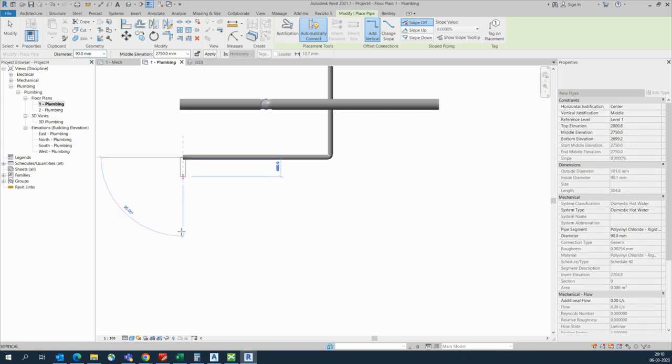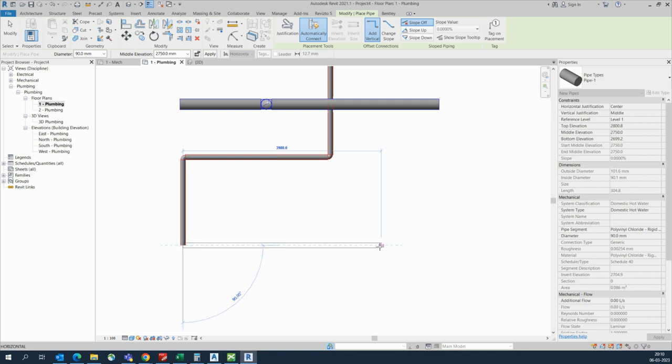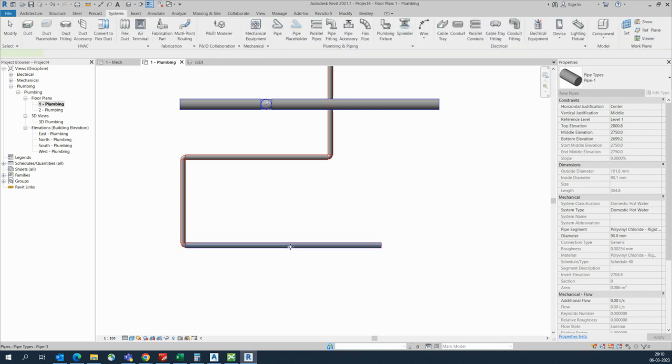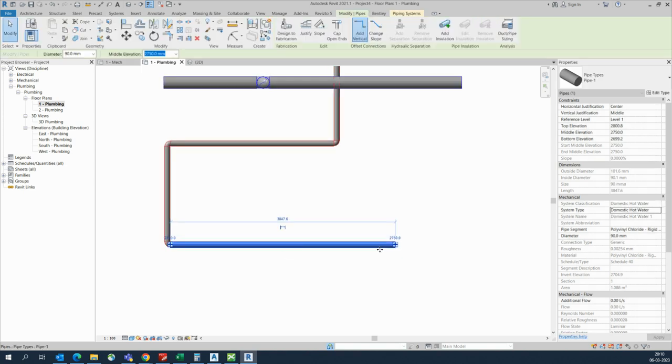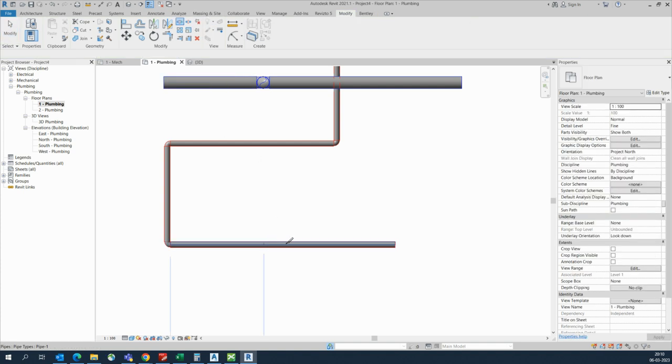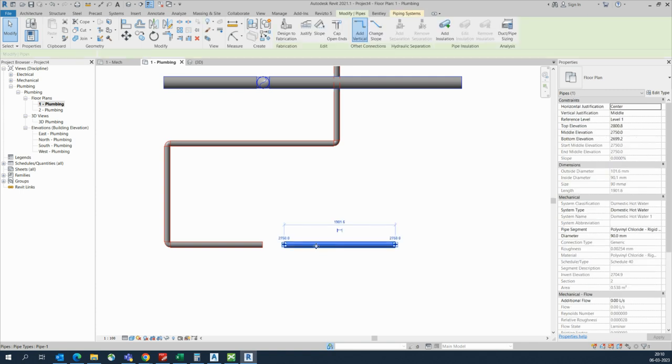Okay, so these are very simple steps, and you can do all the pipes like this with a different level. If you want to split the pipes, just click that one. Okay, so you need from here to here another level. Just click that one and split from here. Okay, so just click two parts. Then you just delete this one and give this another dimension.